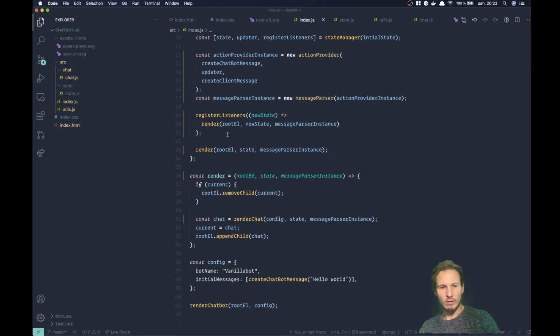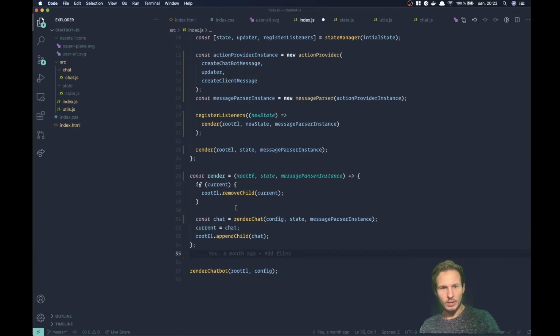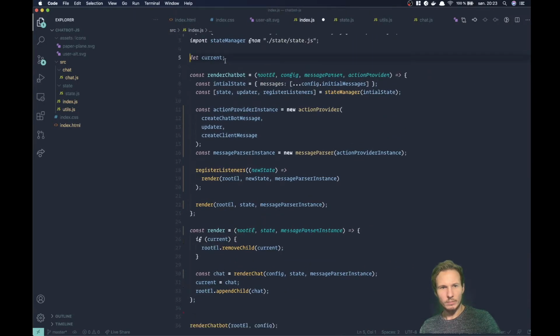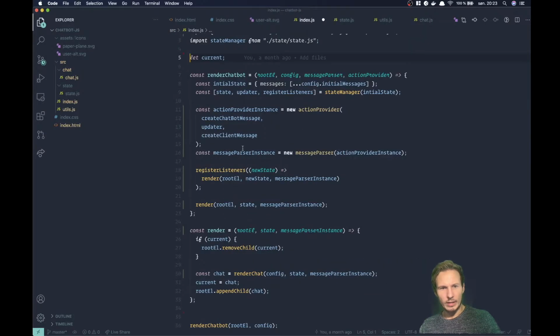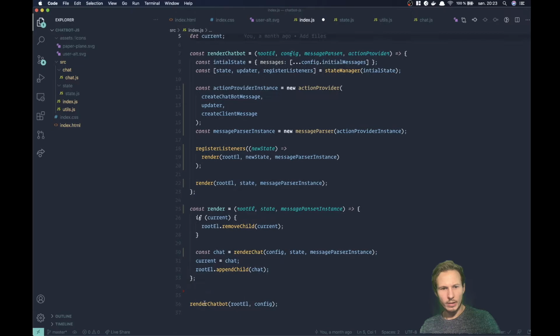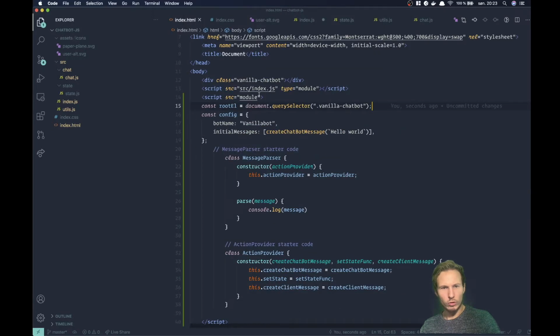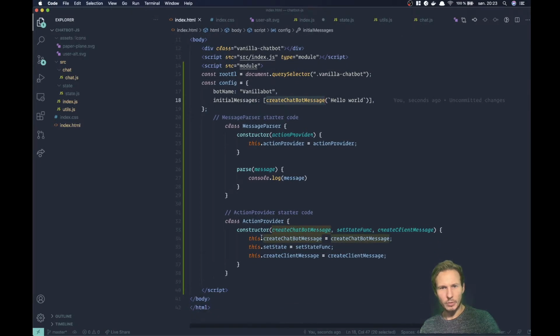So let's do that first. We'll move the config out here, put that at the top, and then we'll move the root el, put that here, and then we have to make first this render chatbot function available, but then we also need to pass the create chatbot message.